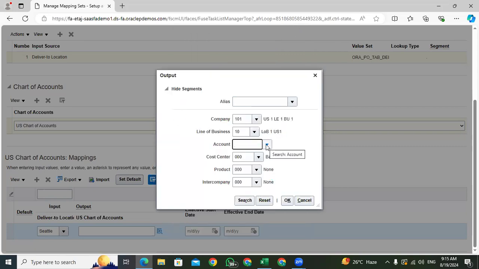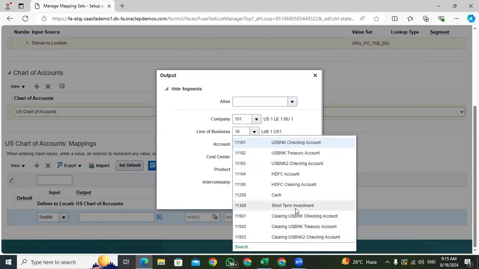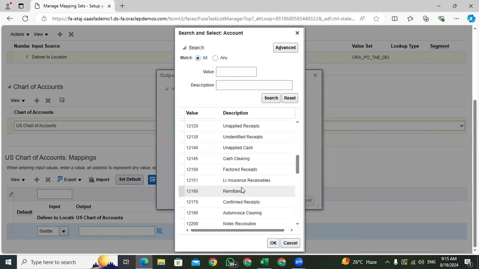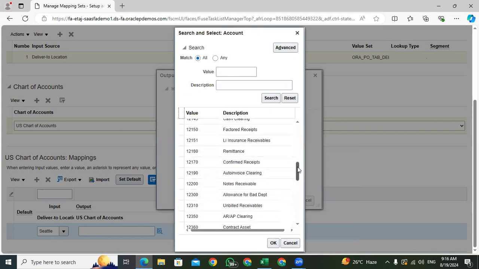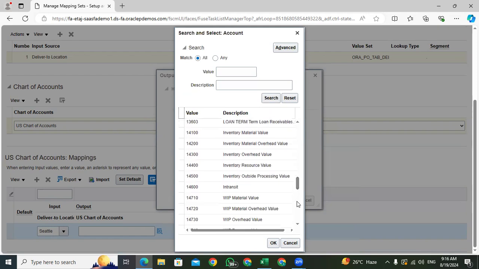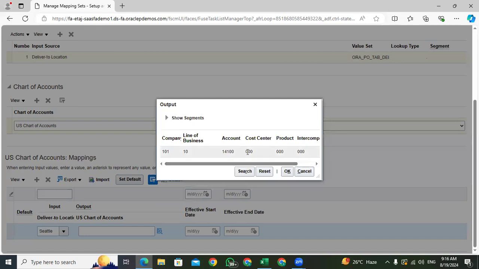Or else accounting inventory material, some value is there. Yeah, inventory material value. This is my account. Just search, this combination is there. Let's use this combination.